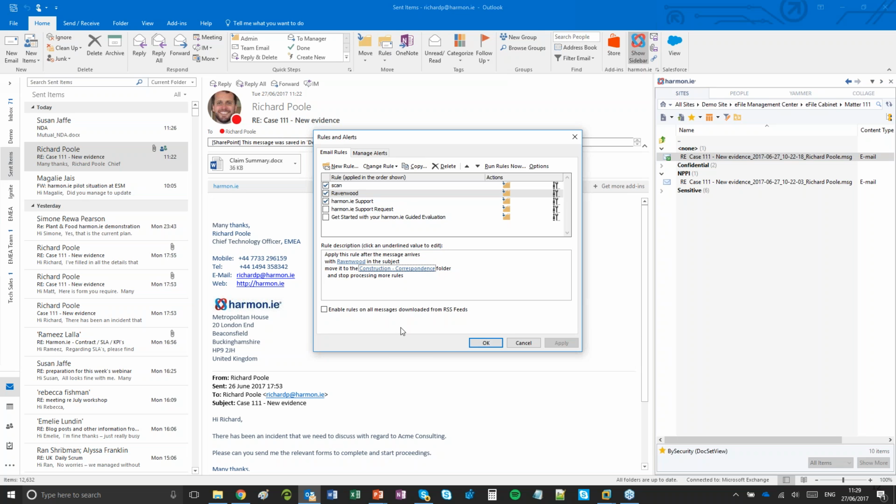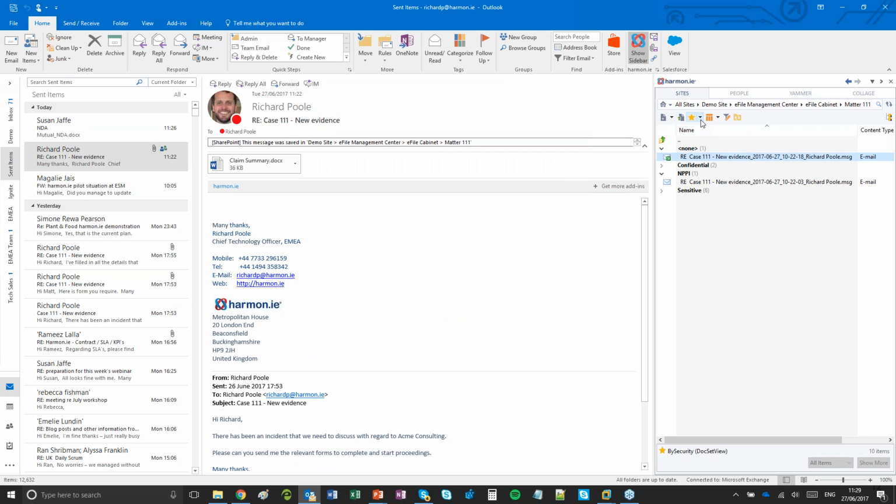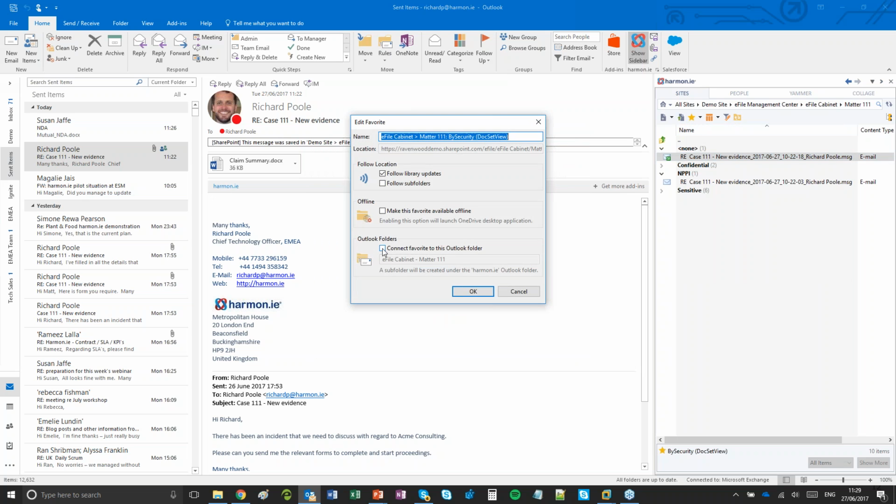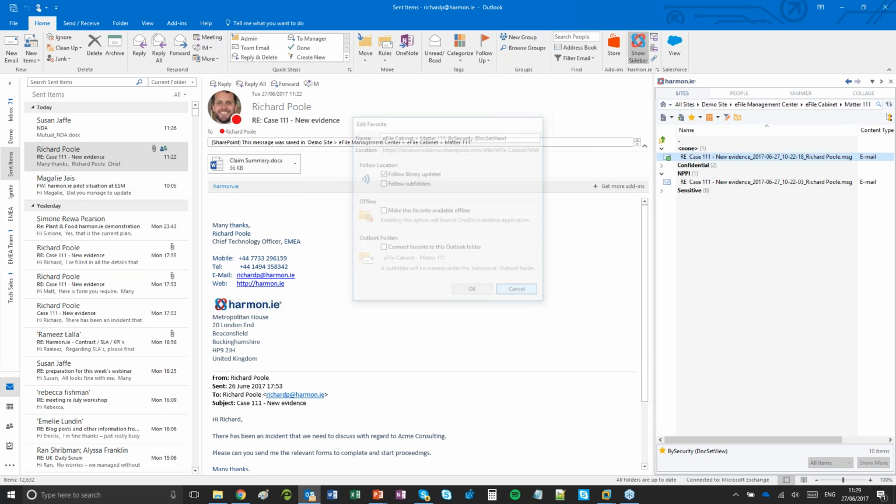Basically this corresponds to a favorite that I've added. So the flow around this is adding a favorite and making it available as an Outlook folder, which I can then use in my rules.